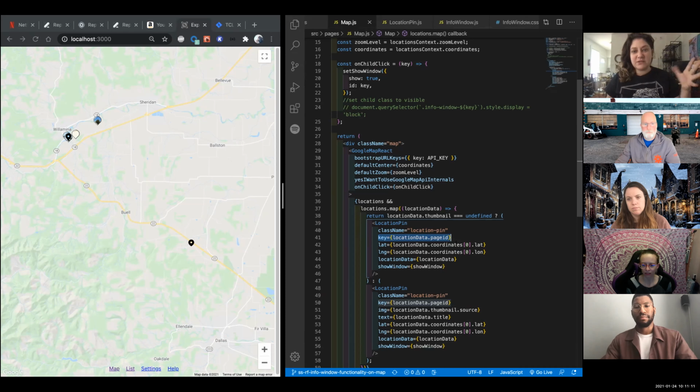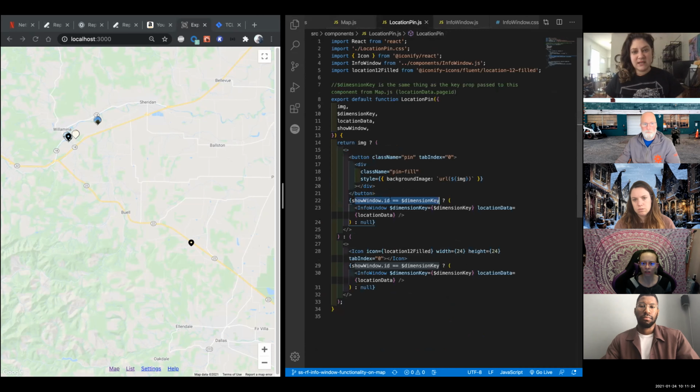So this Google Map has its own prop called dimension key. It comes with a lot of its own props, so key actually becomes dimension key. In the location pin, if the ID is the same as that dimension key, the info window will show, if not null.